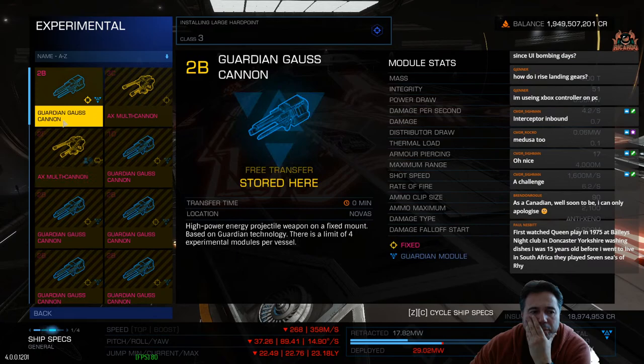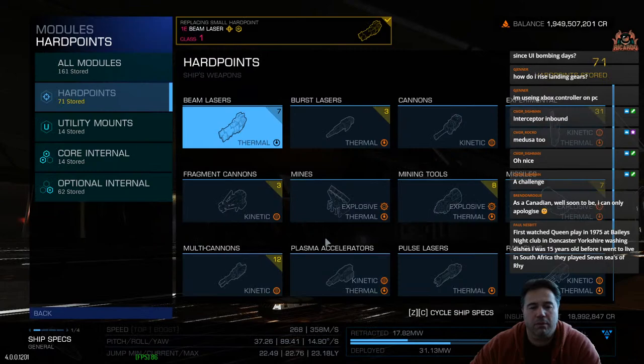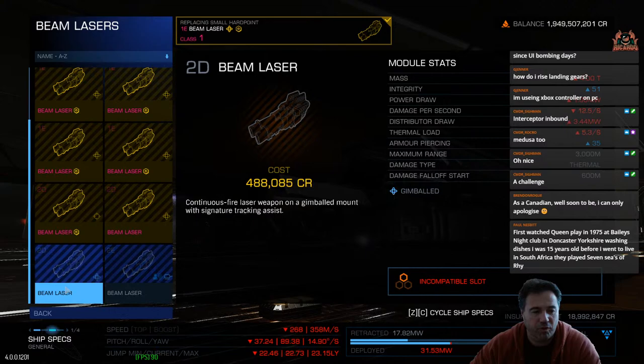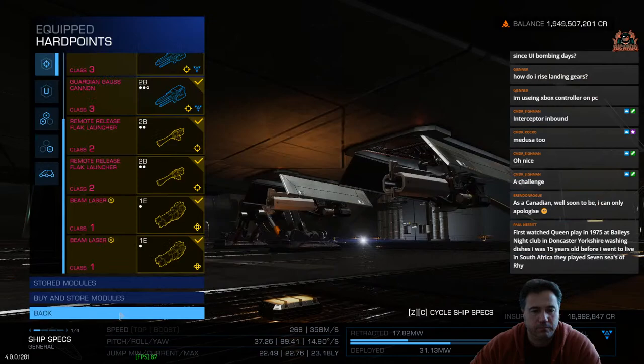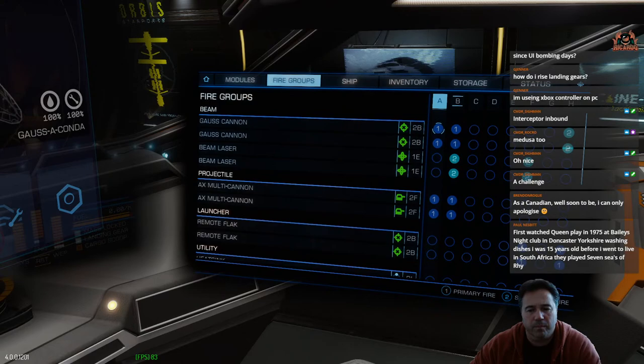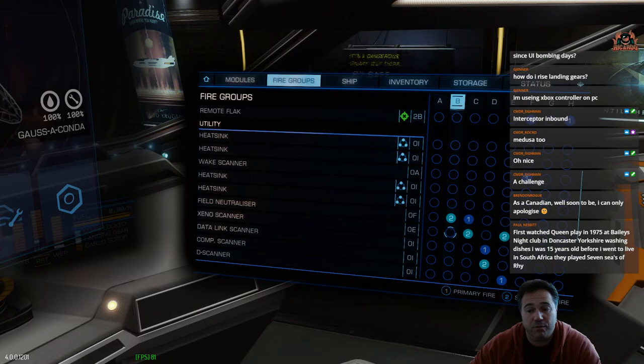Oh. Right. And saying these beam lasers. Turrets would be better. You know, but I've used them all on other builds. Let's sort this fire group mess out then. So, like that, and then we'll take that out. Put that over there.